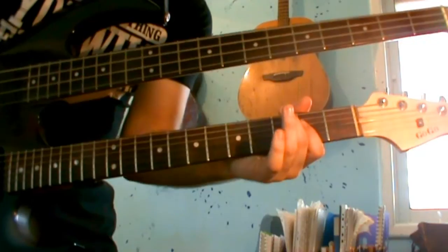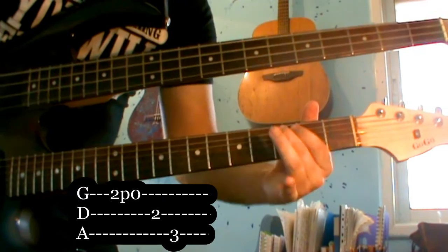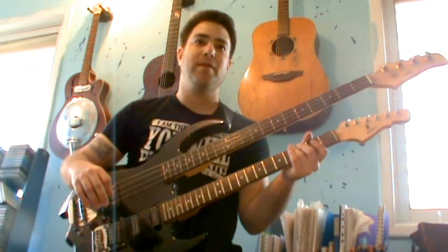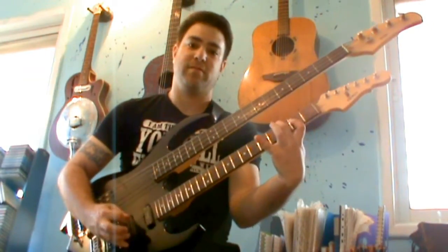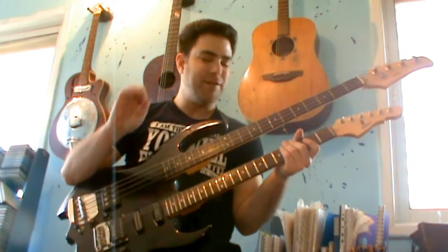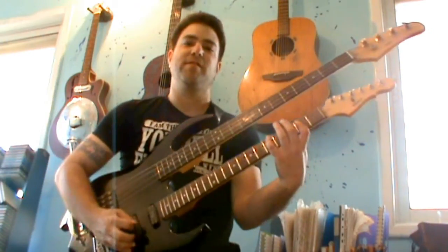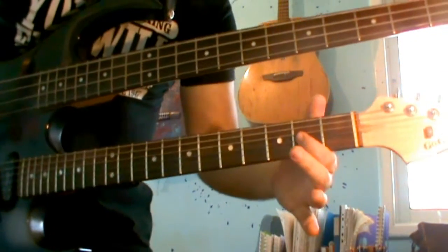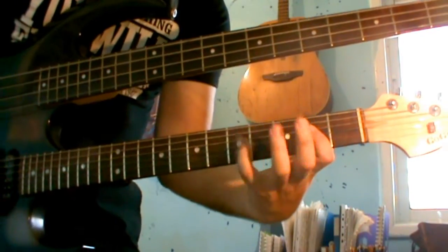But there's another fingering, an easier one, like this. But that's not the original fingering, and it sounds a little off to my taste. It's a minute difference, but minute differences in music make all the difference. Or the alternate fingering.